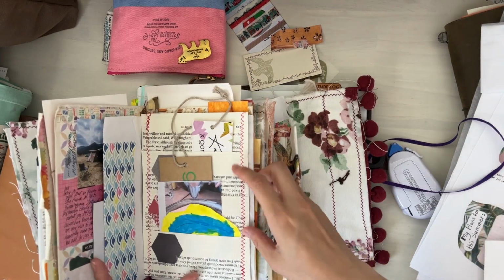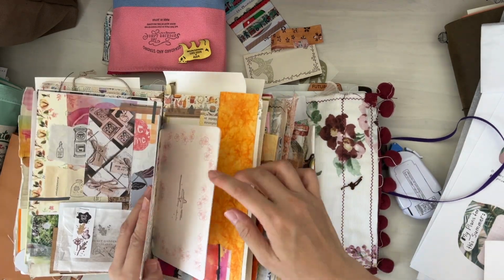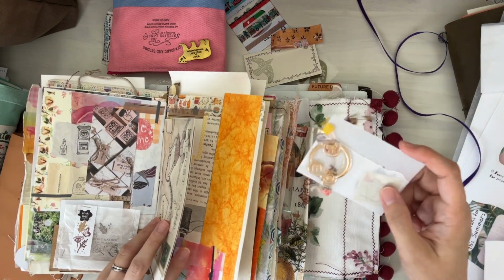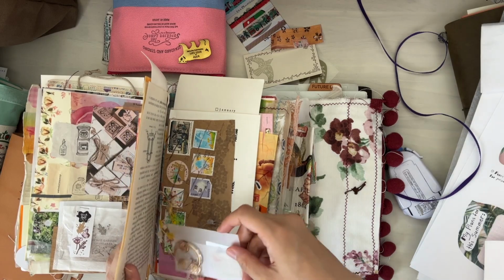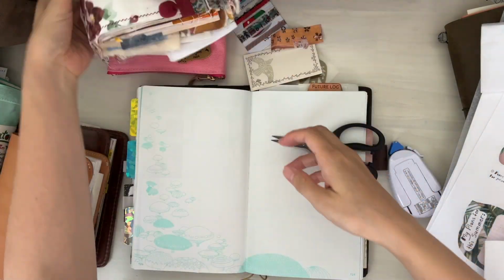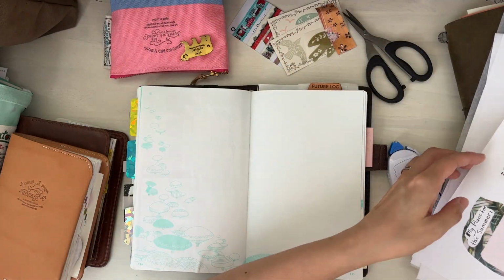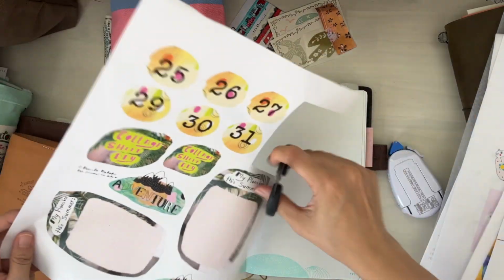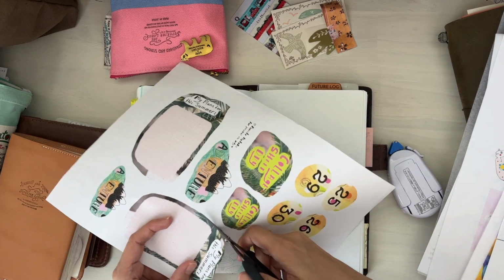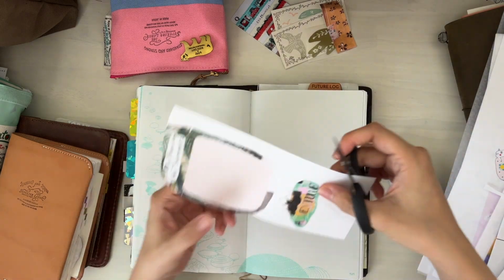I also did a little bit of a journal with me or flip through in that stationery box as well. Oh yes, and I'm also working in my, actually I don't really work in my junk journal, but I'm just putting some pieces in there. I think I might have to catch up in my junk journal as well. I've been adding a lot of stuff in there, but I haven't really journaled in there recently, so that's something that I want to do soon. And also do a flip through of the junk journal.